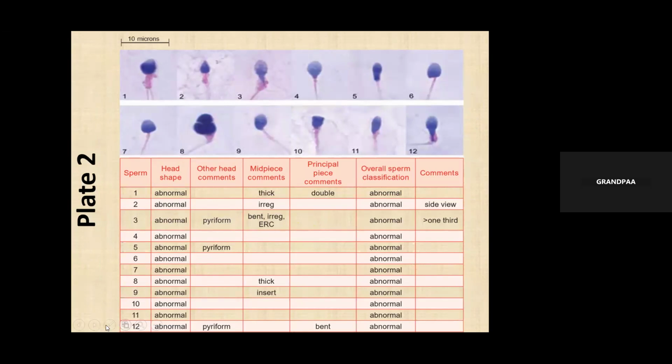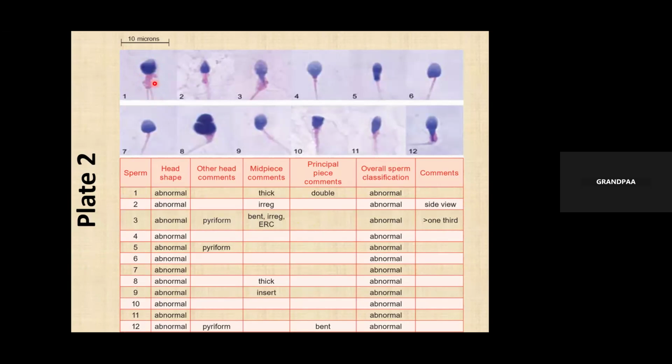Let me see if I can get the pointer for you. Apart from being thick, you see that there's some waste around, and that could also make it dead. So it means that the head is abnormal. But please, you can have a combination of abnormalities. It doesn't mean that once the head is abnormal, all the rest should be normal. No. I hope the point is clear.